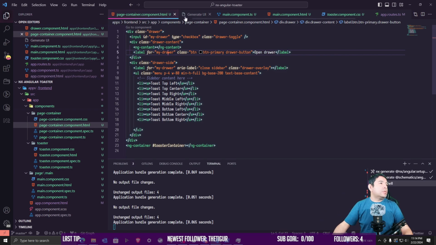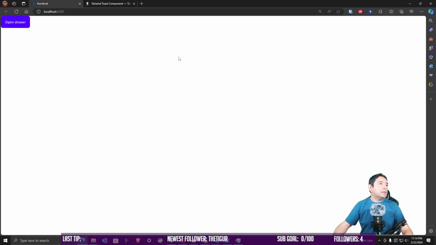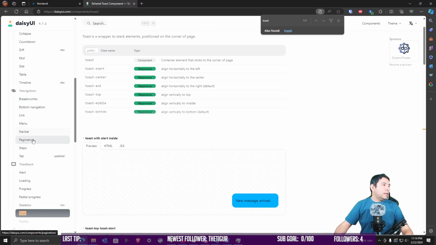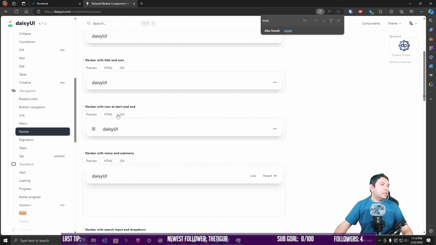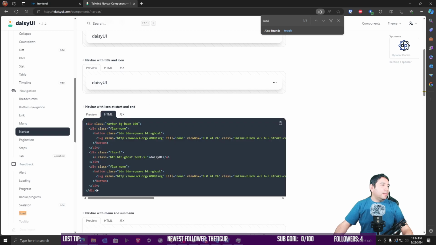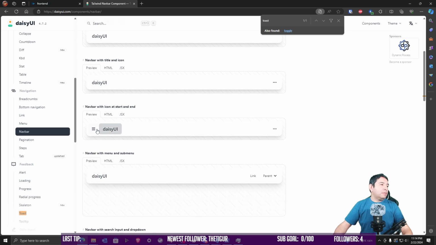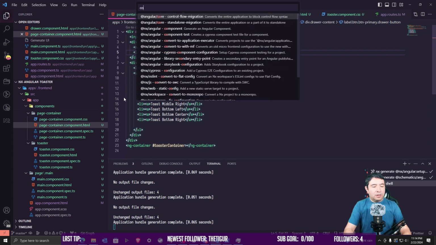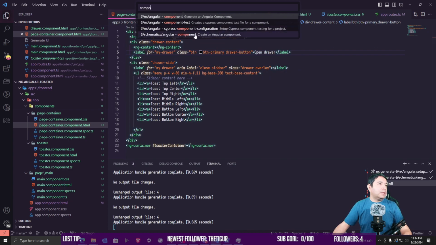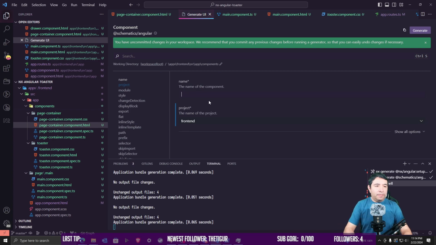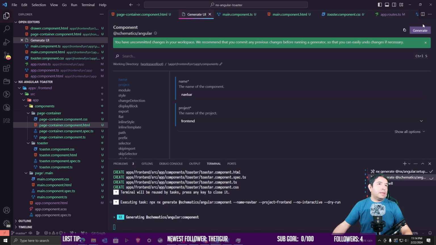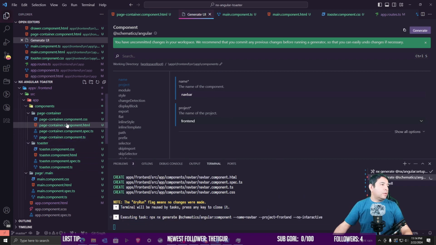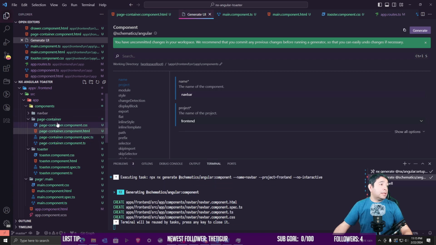Page container. Instead of using a button, I'm gonna use a navigation bar. Yeah, let's bring the navigation. The nav bar is gonna contain this. So let's bring this over here, because once we click into this guy, we're gonna start to do stuff. So let's generate a component inside of our components with our schematics. I'm gonna say here navbar. Our navbar is gonna contain the button that is gonna trigger the action.